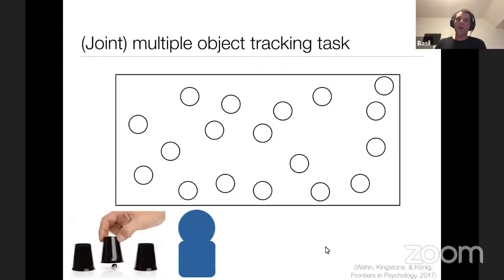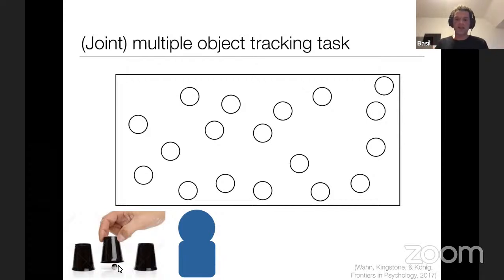task. If you want a real life example of this object tracking task, other than the air traffic controller's task, it would be something like this, where someone is hiding a marble under a cup and then quickly swaps around those cups. This is essentially very similar to the object tracking task. And you need to, of course, keep track of where the marble is now located. In the multiple object tracking task, you have several marbles to keep track of and several cups available.